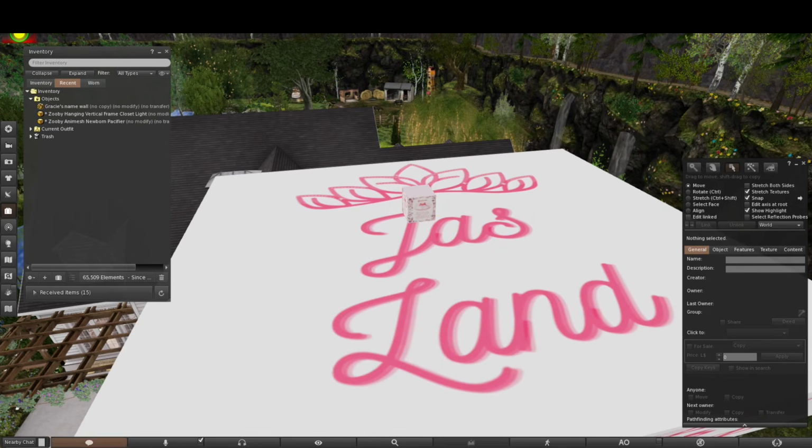Oh no, you guys, I left this box out. Uh-oh. And see, it's no copy. It says no copy, and that's why it left my inventory and came back, because there's scripts and things in there that can't be copied. So that didn't work. That's why you got to make sure you grab everything.